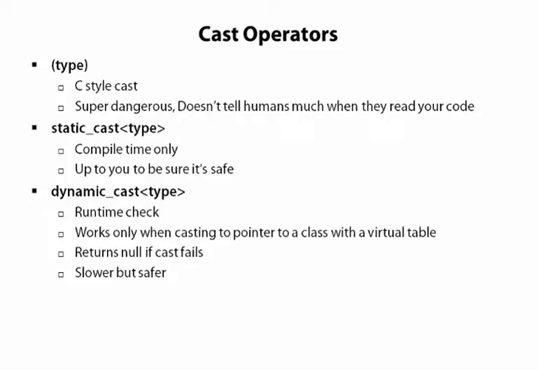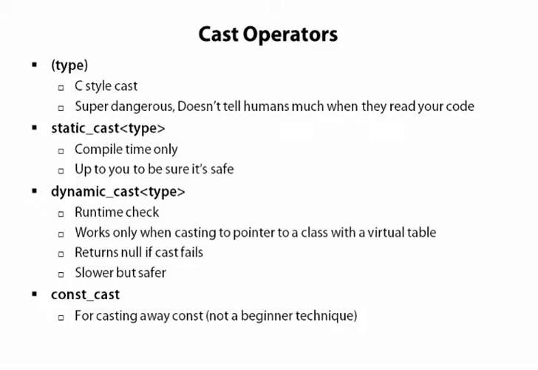Now, for the sake of completeness, I'll also mention const cast. I'm not showing you the exact syntax here. This is where you can actually take a const variable and cast it to a not const variable so you can change it. As you can imagine, not a beginner technique. Sometimes people will do this to handle caches and things like that where you're not really changing the object. There are other ways to do it. Anyway, not for beginners. Reinterpret cast is totally not for beginners.